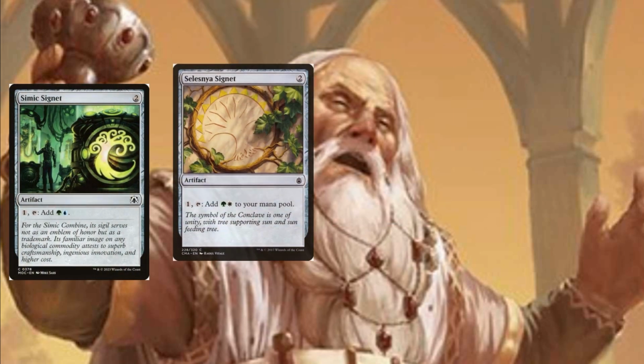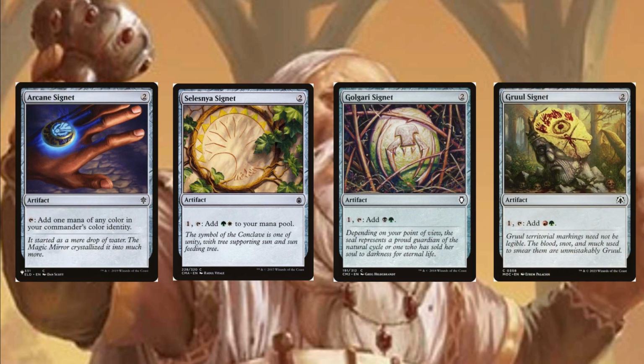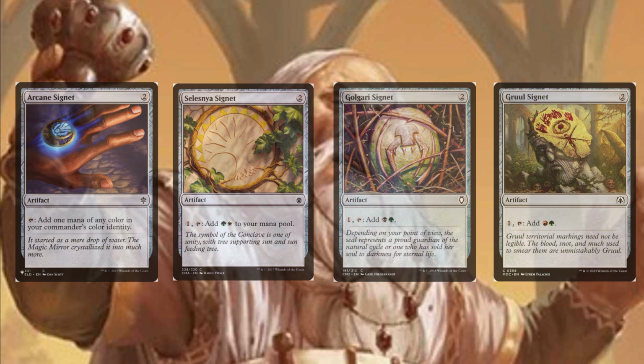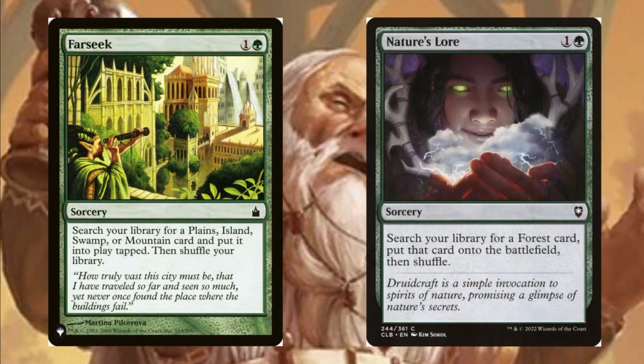Simic Signet, Selesnya Signet, Golgari Signet. If you're noticing, I just shoved every Signet in the deck that has green in it. That way we can access our ramp cards such as Kodama's Reach and Cultivate. Farseek and Nature's Lore are also going to be super solid.